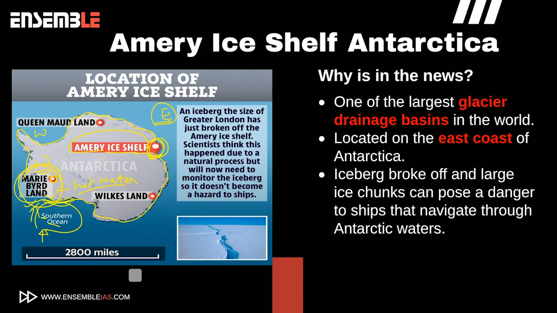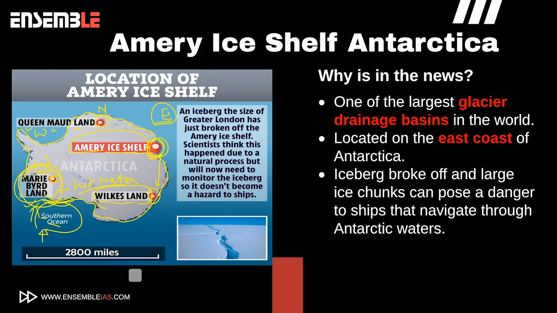So think about it. If there is a rise in the water level of the Southern Ocean, what could be the impact on the nearby islands and on the biodiversity of this area, on the penguins, the krill, and the sea fishes found over here? Another location, to the north of Antarctica, is Queen Maud Land, and south of the Amery ice shelf is Wilkes Land. These can be asked in permutation and combination in various examinations, and especially for civil service aspirants it is very important to know these aspects.